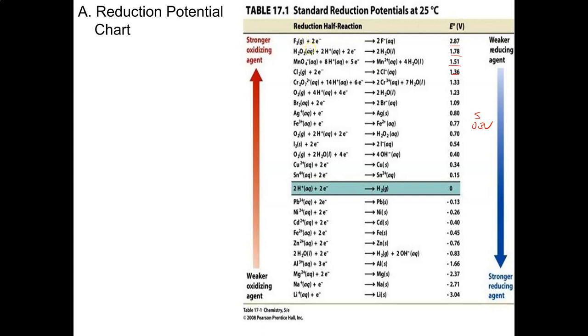The thing you want to notice, these are all reductions. This is called the reduction table, standard reduction potential table. All of them have electrons on the left side. And as you know, redox requires reduction and oxidation. So what you're going to end up having to do to get the voltage for a cell is flip one. One of them has to have electrons on the product side, the other on the reactant side. This will make more sense when we start going through some examples. But just be aware, this only gives you reduction potentials, nothing else.